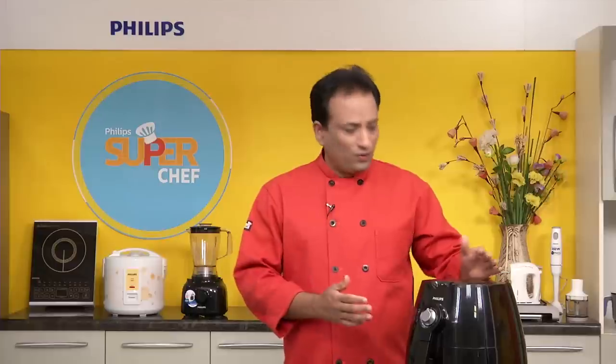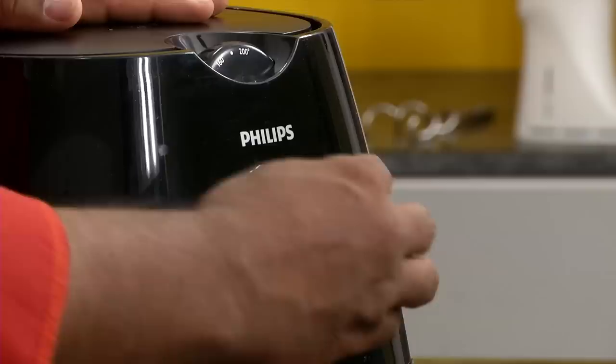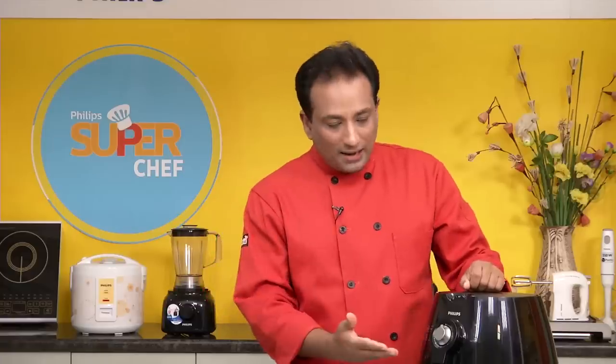The Philips airfryer with its awesome filtering system creates very little smell compared to regular frying. There is a very important reason why you want the chicken to be marinated well — if it is marinated and the chicken is tender, you can cook at a higher temperature. If not, you may have to cook at a slightly lower temperature as it will take more time to cook inside. For samosas and some products you may cook at a reduced temperature, whereas meats I prefer at high temperature. So I'm going to preheat at 200 degrees centigrade for around five minutes.